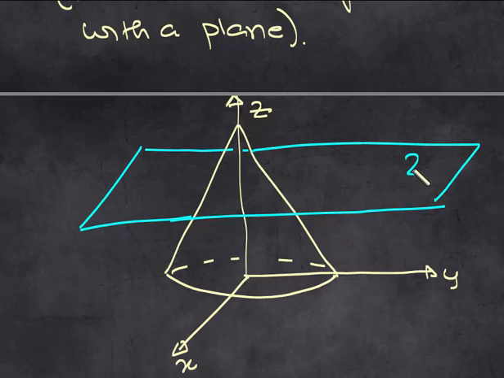this is Z is equal to, let's say this point here is 3. So this plane is Z is equal to 3, because when Z is 3, X and Y could be anything, right? So that's going to be parallel to the horizontal plane, the XY plane. If I take the cross section, what do I get? I get a circle, and this is called a trace.